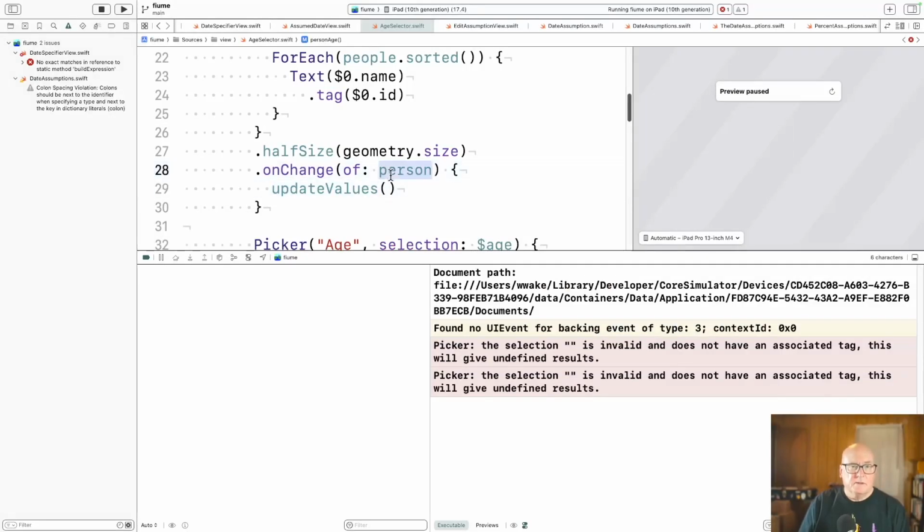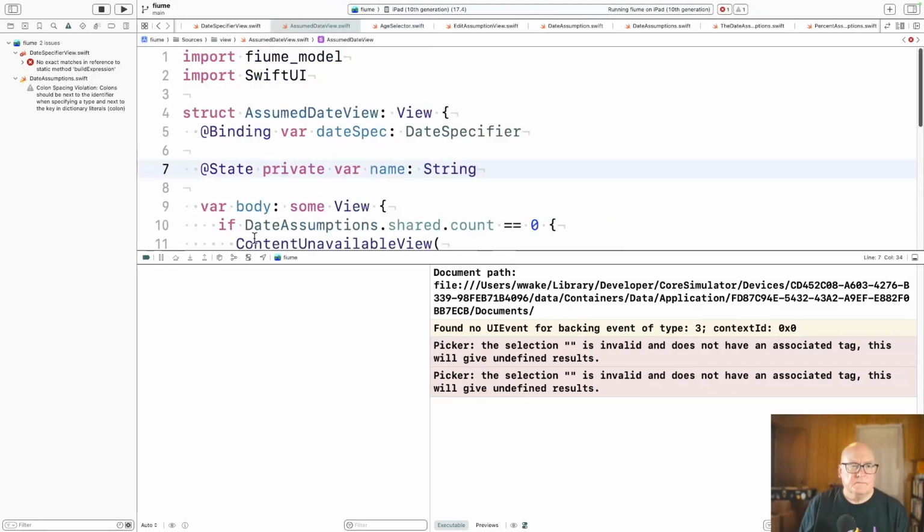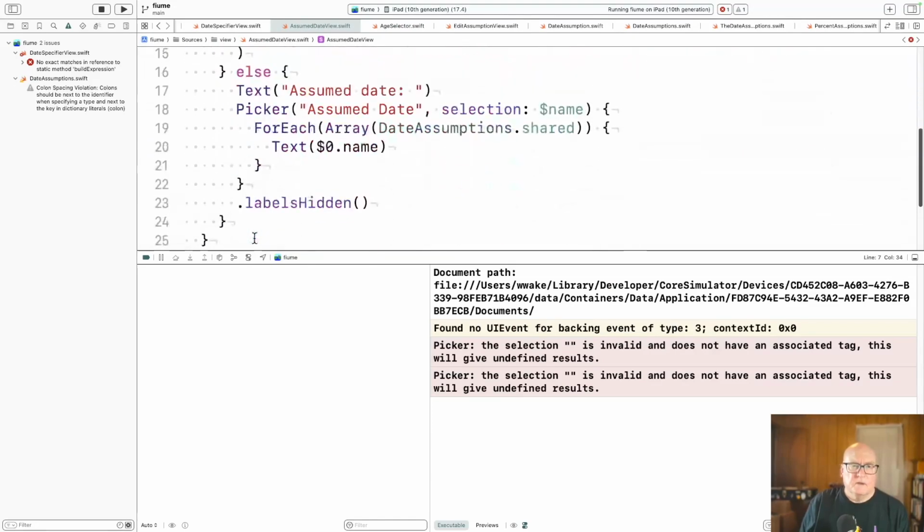Yeah, well, we'll need to do this on change of person. We started it with blank, or I don't know if we should be accepting.